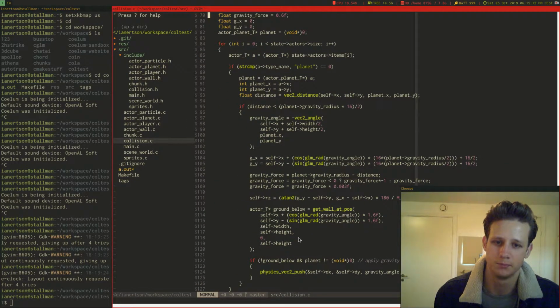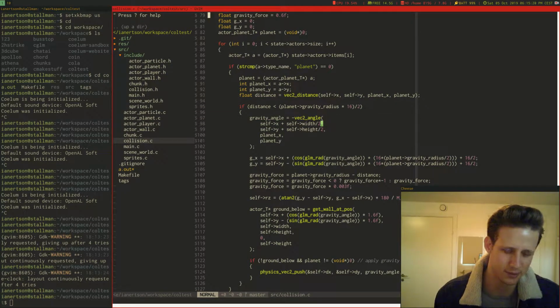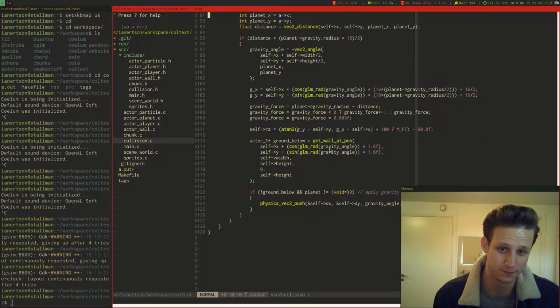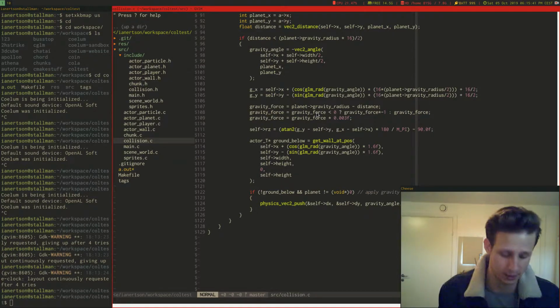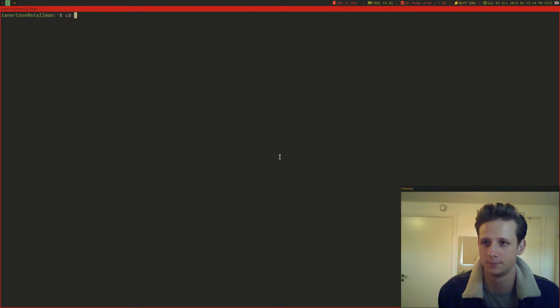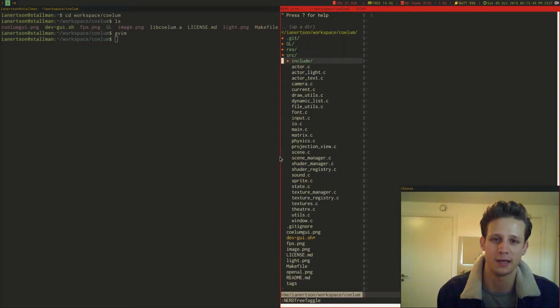and by the way, these methods like vec2 distance and vec2 angle, those are built-in methods of my game engine. So vec2 distance just gives you the distance between 2 vectors, and vec2 angle gives you the angle between 2 vectors. So yeah, and also I have been fixing some stuff with the game engine to make this work. Like if I go and open up another workspace here, I've been modifying how I rotate stuff.